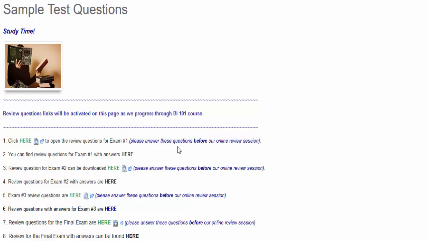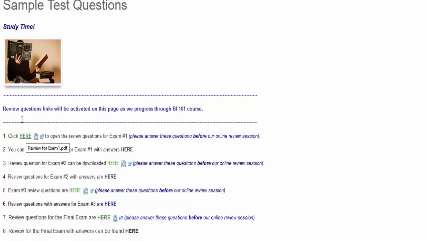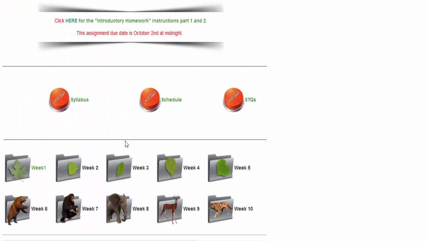Remember about Blackboard Collaborate webinars. So you will need to print out those PDF files. Links are here. Remember, your arrow changes into the handle when you pass over those links. You need to answer those questions in advance before our online webinar, and then you will be participating in the in-class discussions on these review questions. Let's move down on our page.